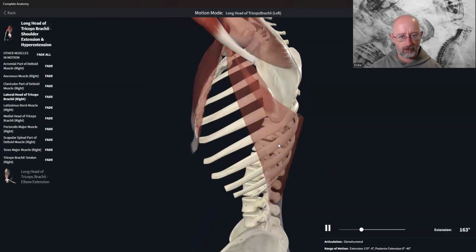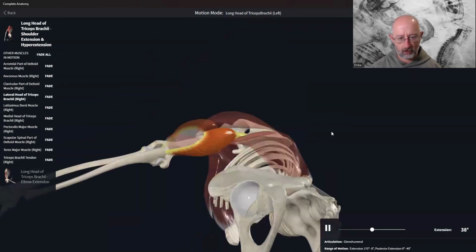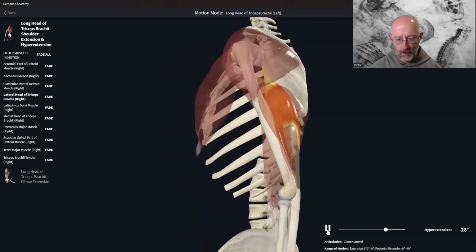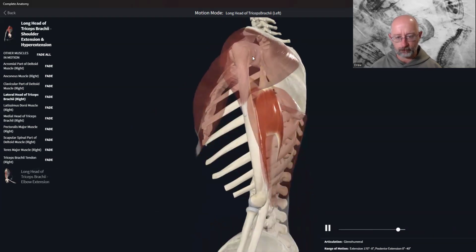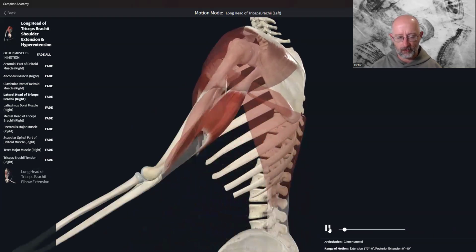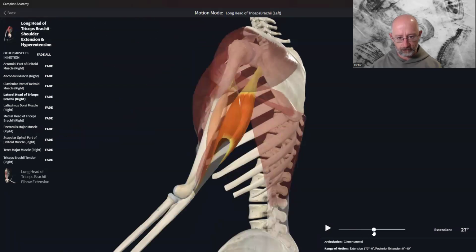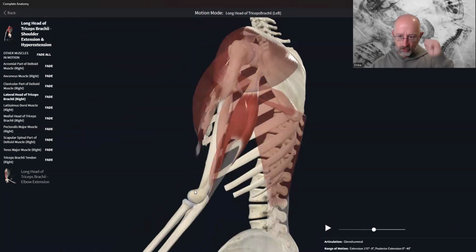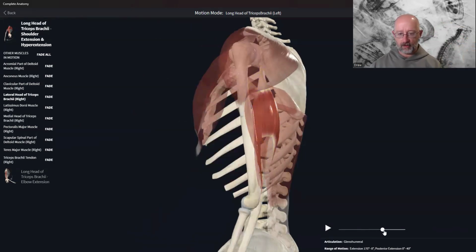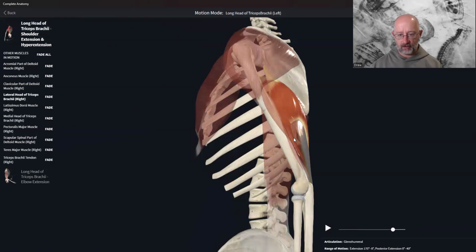So what you want to do whenever you're doing your tricep work is to carry through to full extension at the elbow and then at your shoulder. For example, if I was doing a cable extension here, you would pull the arm down so the elbow is close to the ribs here. Then you would straighten the elbow out and then pull the arm behind you to get that hyperextension, getting the full tricep contraction working.